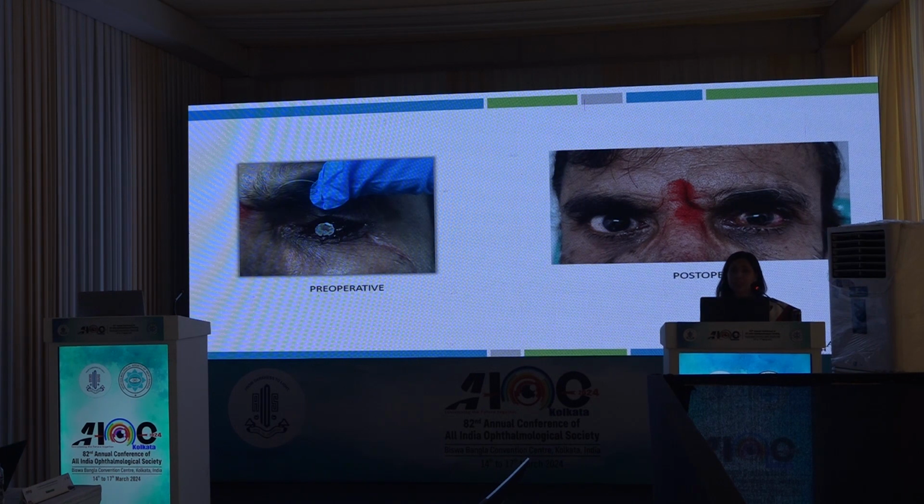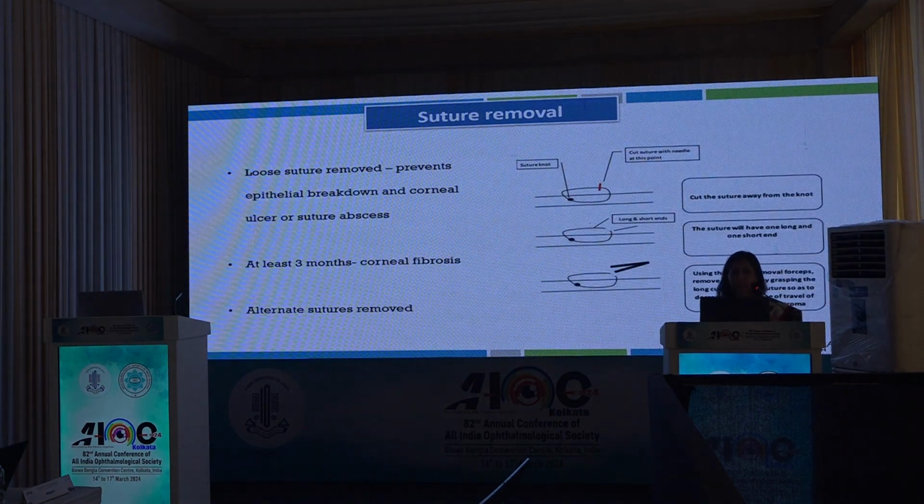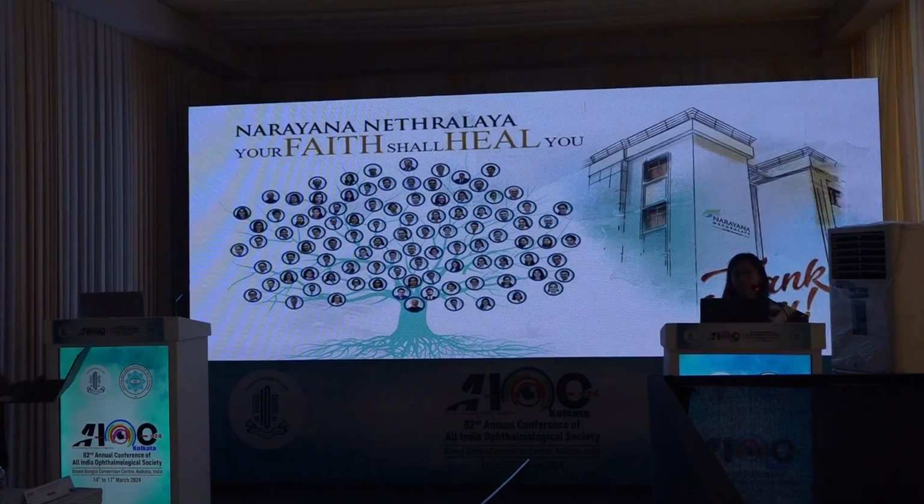However, the chance of sympathetic ophthalmitis is very, very high in such cases, and it has to be warned to the patient. So always tell them that, otherwise they'll get complacent and not come back. So you have to tell them that the other eye can have a problem, and they have to come back and check for it. Removal of sutures can be done in the outpatient department, fairly easy.